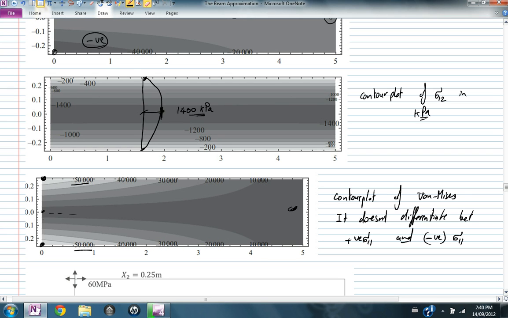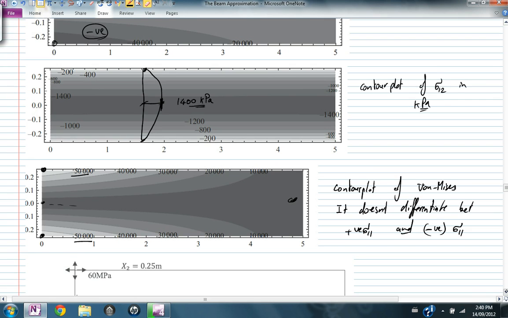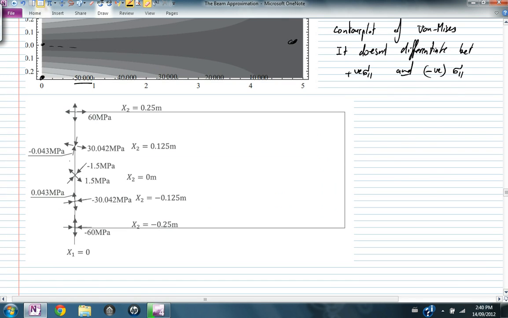Now, the next thing we asked for is the principal stresses at different locations at the support, where this is E1, this is E2, this is E3, and I'm wondering what the principal stresses are at the different points on the beam. At this point, I evaluate sigma 1, 1 and sigma 1, 2. You will find that the stress will have 60 MPa, 0, 0, 0, 0, 0, and 0, 0, 0. And so the principal stresses at this point will be 60, 0, and 0, and the directions will not change, and so the principal stress direction is E1 and the second principal direction is E2. And similarly at the very bottom fiber.